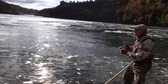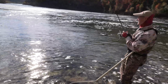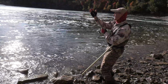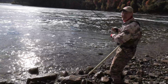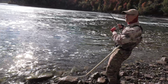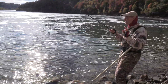Really, really nice salmon. And here comes the current again. So the current has been changing like crazy. And normally, folks, the current's going in that direction down here. This time it's completely going in this direction. So that's why I changed my strategy in casting that way and working against the current and really letting that sting eye spin or flash and flutter, get their attention. They see that big eyeball and they just attack. But definitely using the current to your advantage is key.